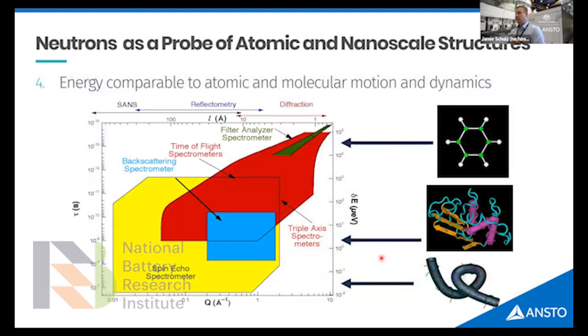The other reason why we use neutrons is because neutrons have an energy which is very comparable to atomic and molecular motions and dynamics. We have a number of techniques where we know the energy of a neutron going in, and through interactions with materials such as this, for example in this interaction with this molecule, it may gain or lose some energy. So we can start to look at the dynamics of those materials. We can look at everything here from a breathing mode in this compound, the flexibility of a protein, or even flexibilities of polymers. We have a number of techniques within our facility which cover both length scale and energy or time motion that you can probe. So we do both structure and dynamics as well.